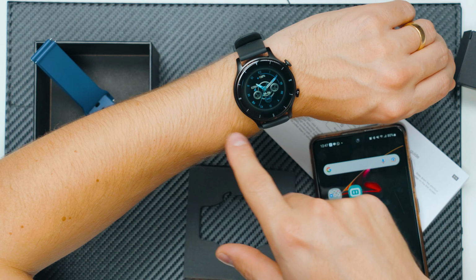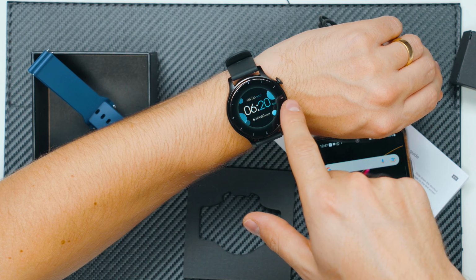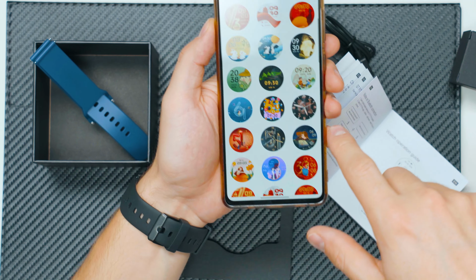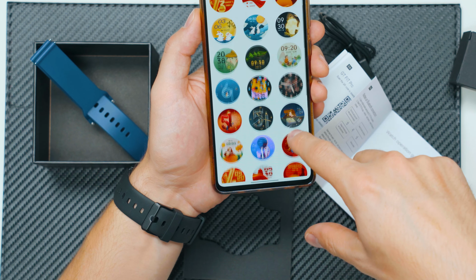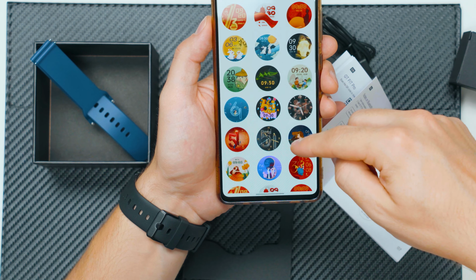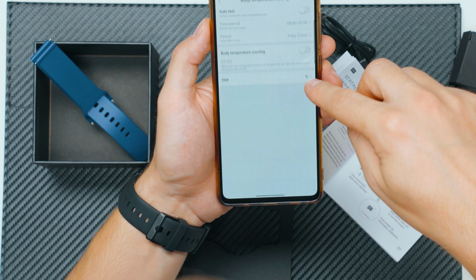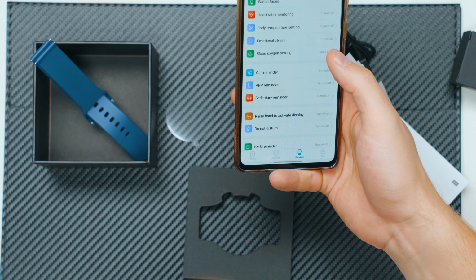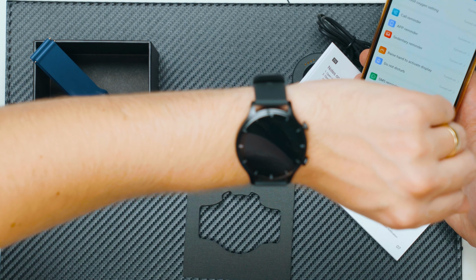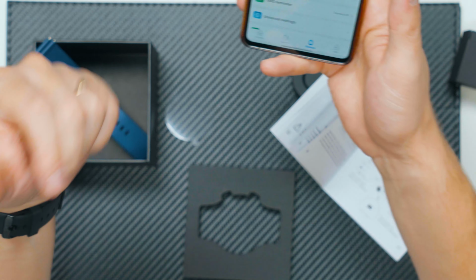Oh, look, there's all these different dials that you can have as well. That's a cool one. Oh, interesting. So on the app, you've got absolutely tons of different dials that you could have for this if you want to change it to anything. Okay, it gets better and better. Body temperature setting. You can measure your body temperature, blood oxygen, app reminder. Oh, it's off. Did you see that? Flick the watch up, it actually turns on.